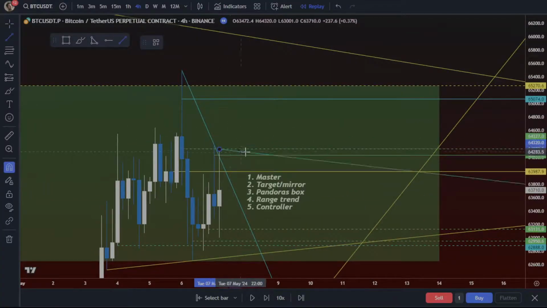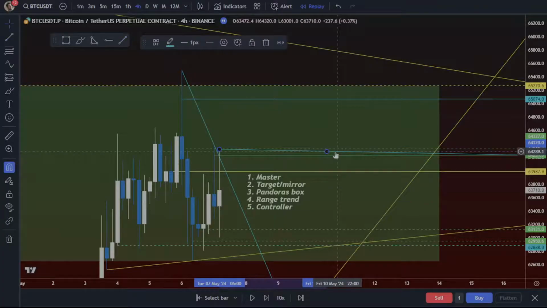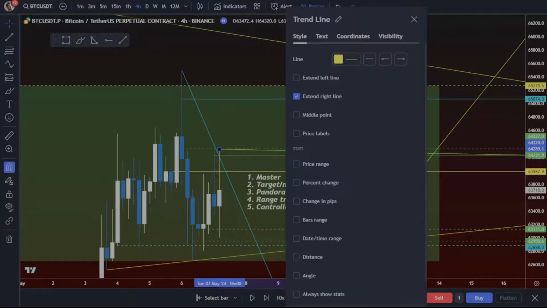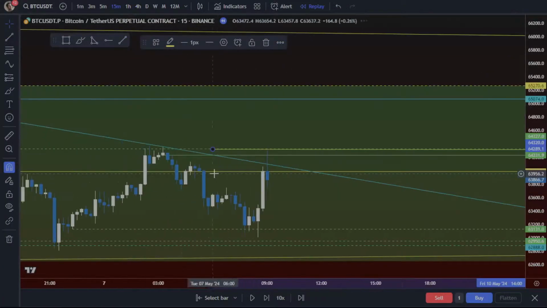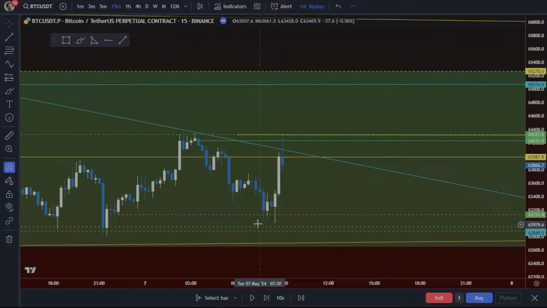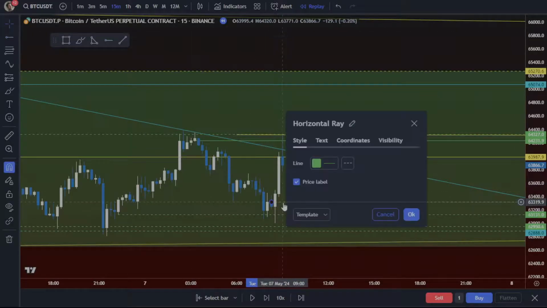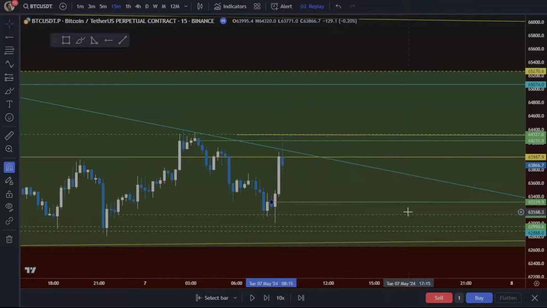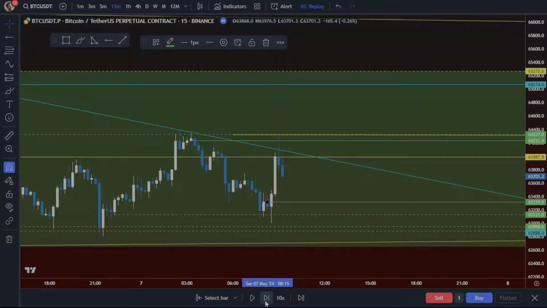We could possibly create one here. This is a possibility, right? Possibility to create that there. But now you'd have to go and hold a 15-minute level because you've actually turned this into an hourly. So now you'd kind of have to go and hold this. You wouldn't really have a choice. So could you set a trade here now? Could you set a trade here in order to make that the appropriate level to buy?